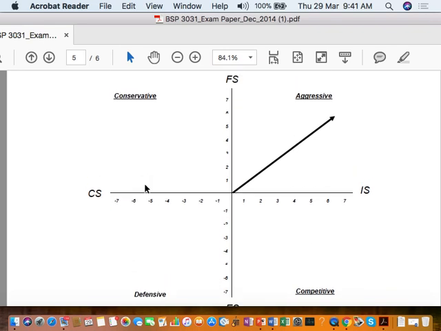But the space is the same thing. It's the same structure, actually. The only thing different is the quadrants. It's the same approach, it's just that the quadrants are different. In the aggressive quadrant, or conservative, defensive, or competitive, strategies are recommended. If you are in the aggressive, it proposes a whole set of competitive or corporate strategies. If you're in conservative, it proposes a set of strategies. If you're in the competitive or defensive, it proposes a set. It's the same structure. The only thing is that the axes are different.